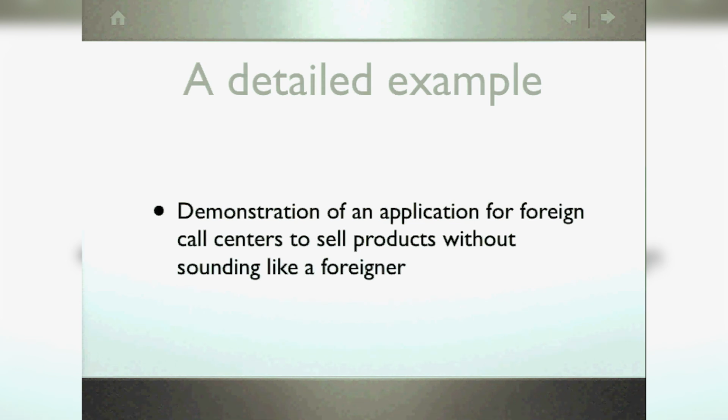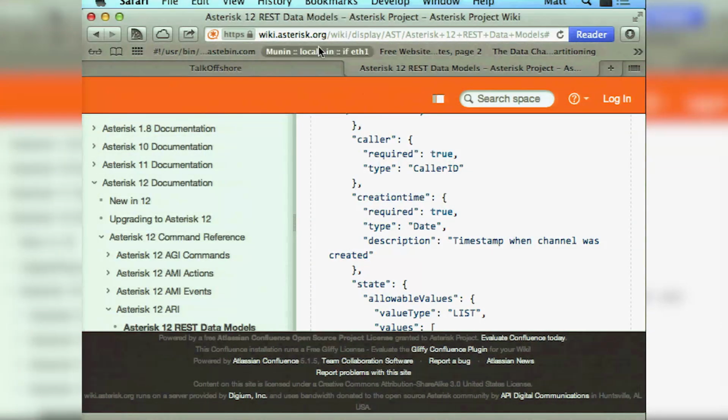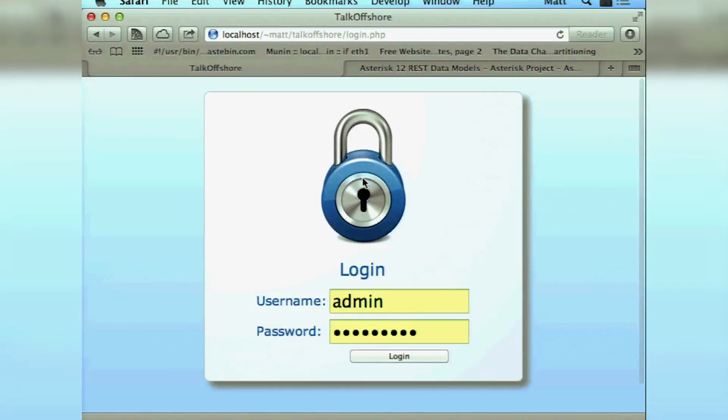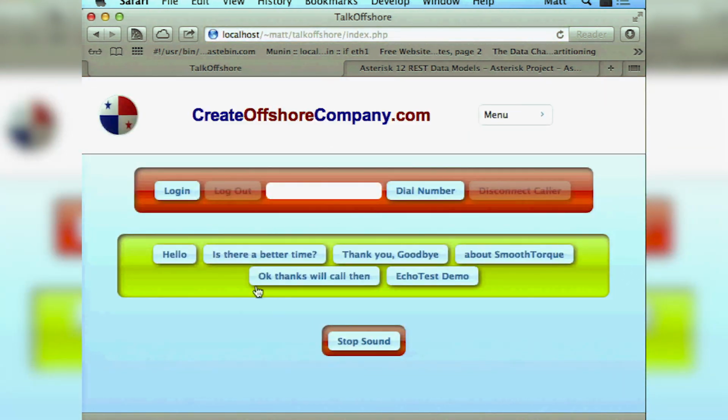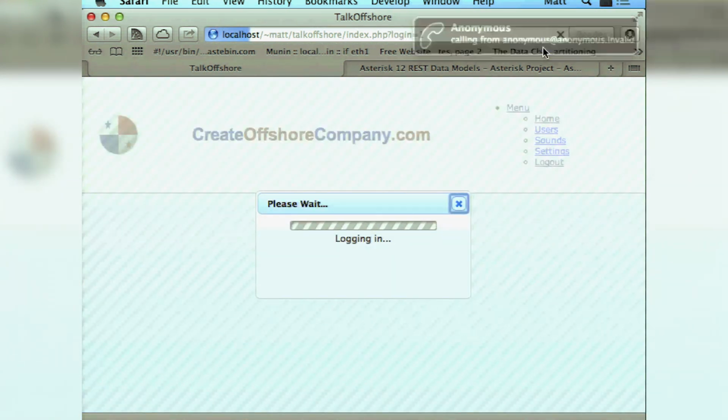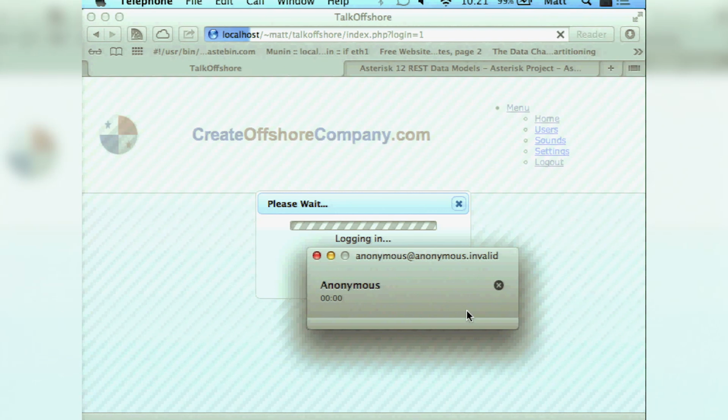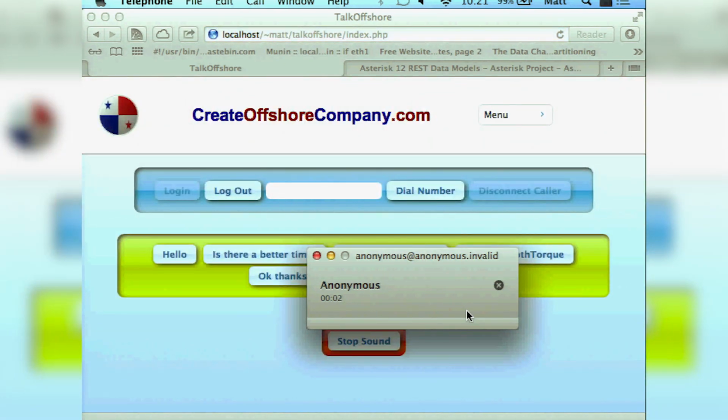So what I'll do is I'll show you an example of it working, and then I'll show you how it works. So this is a little bit dangerous. I'm going to be making a phone call through my server in New Zealand to my cell phone, but it should be fine. Okay, so let's just log in. So by logging in, what I've just done there is I've told the Asterisk REST interface to put a SIP channel into the Stasis application, and it called me, and it's now sitting there in the Stasis application.